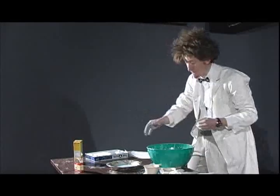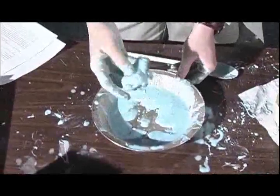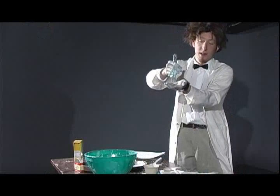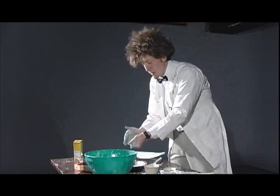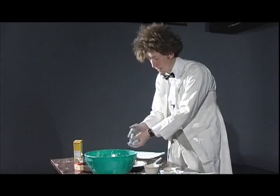You see, kids, what we made is kind of a different state of matter. What we made is a suspension. The molecules become relaxed and flow a lot like water. But when you squeeze it, the molecules line up and become a solid — very rigid, so you can't squeeze them anymore.